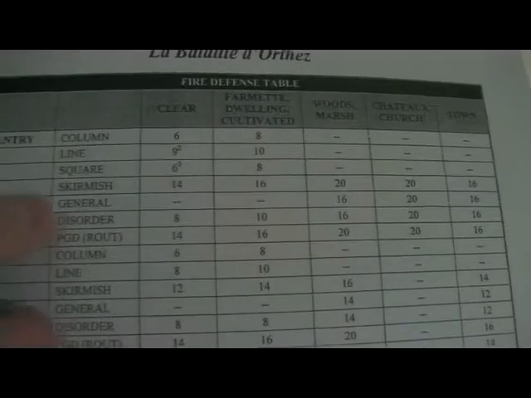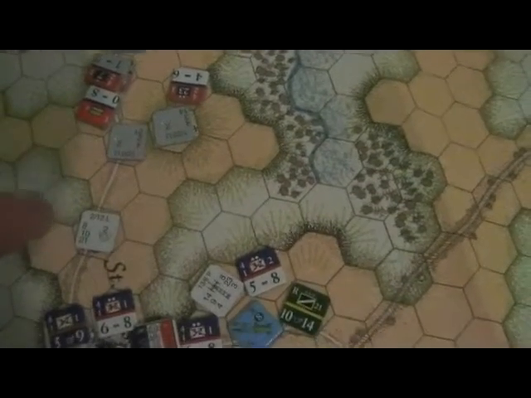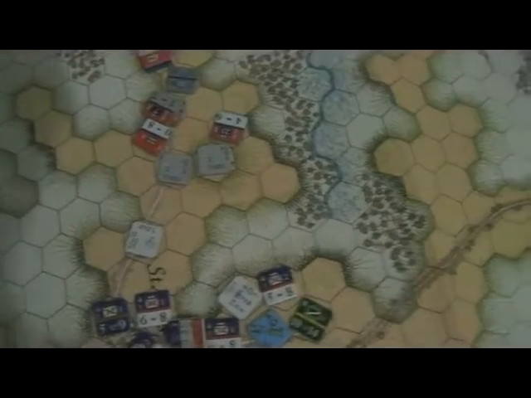So this is the defense table, and basically you're just going to look at what type of unit is it? It's infantry. What's its formation, and what kind of terrain is it in? Well, we're in clear, and we're in skirmish order, so we have a defense value of 14. Simple enough. So each of these units has got a defense value of 14. So that will be the defending odds.